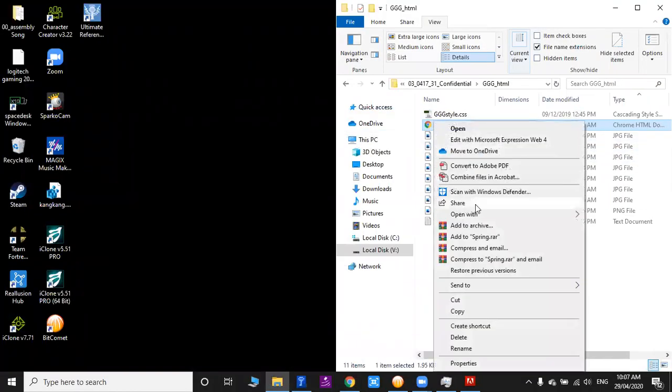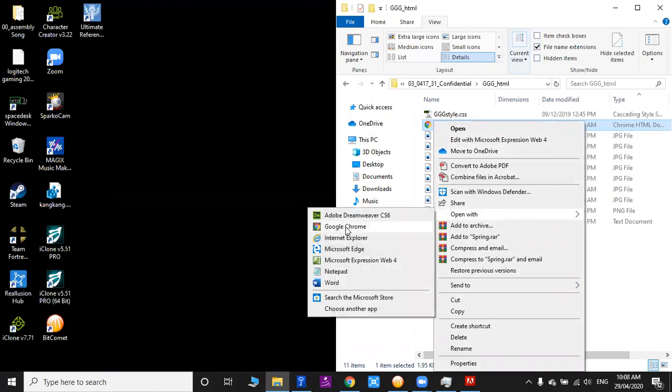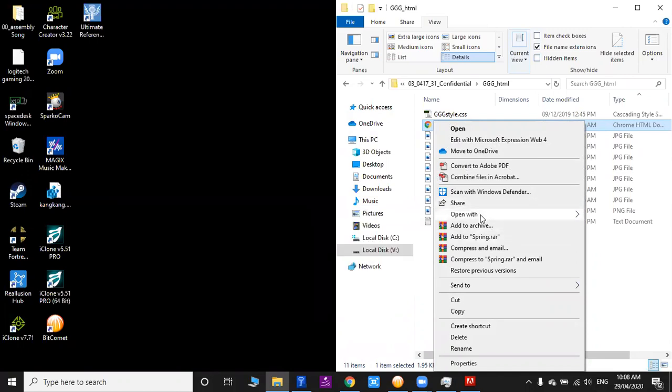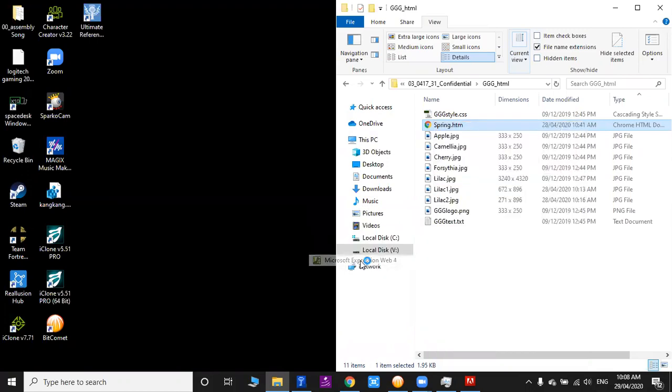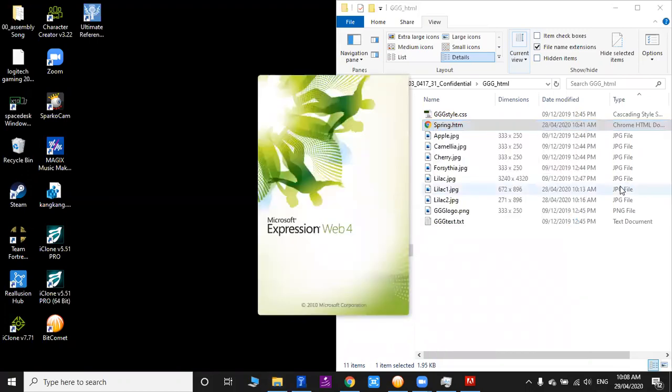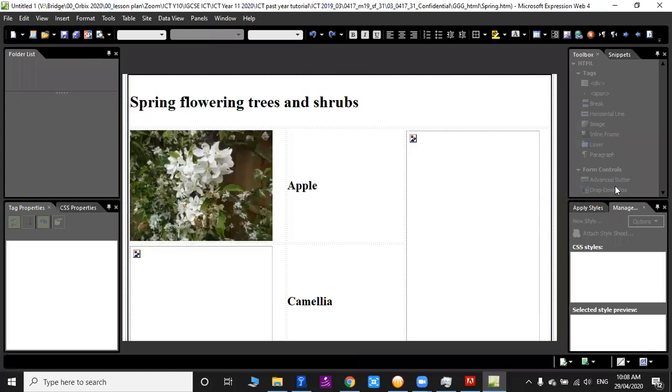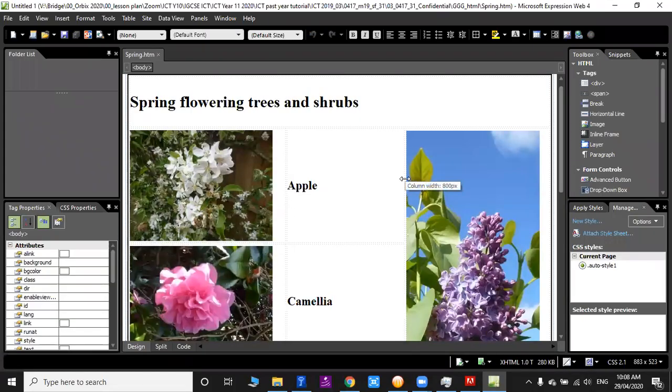Either you can right click, open with. This is what you used last time, so we don't use this anymore. We use the Microsoft Expression Web. Open with Microsoft Expression Web, then we can continue the session.